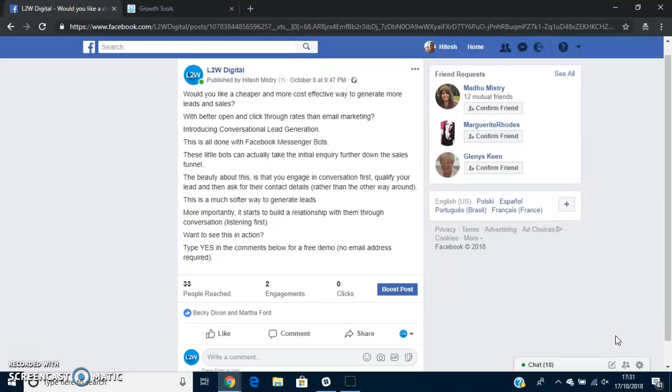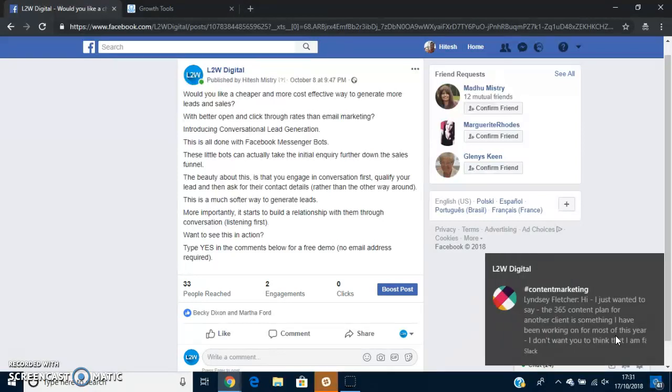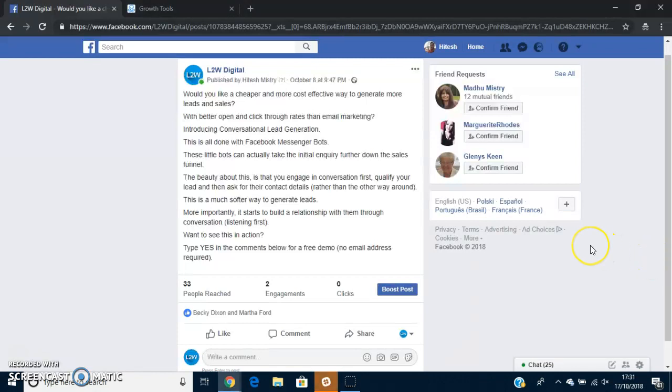Today I just want to show you how to set up a basic messenger bot using a tool called ManyChat, which is probably one of the best messenger bots out there. Well, so I'm told anyway, but I'm happy with it so far. How easy it is to really set up and get into a conversation with any prospects as well.